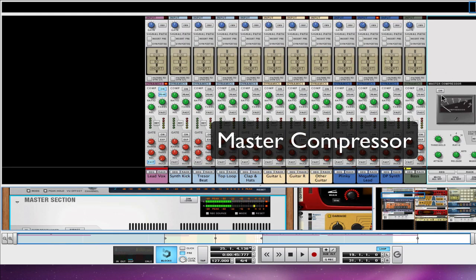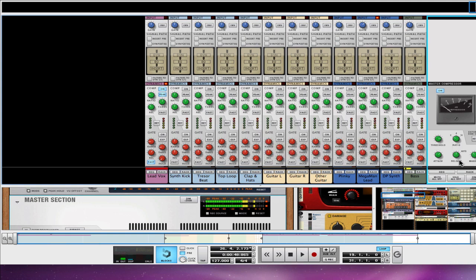Finally, we have the compressor, the master compressor, which has similar compression settings that we've already gone over, the ratio and the threshold.